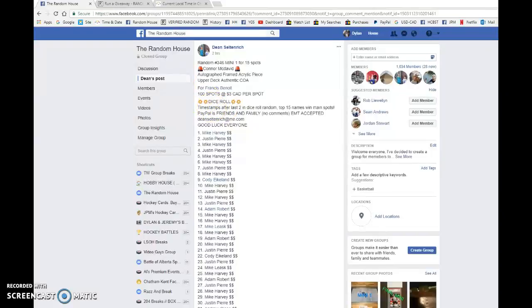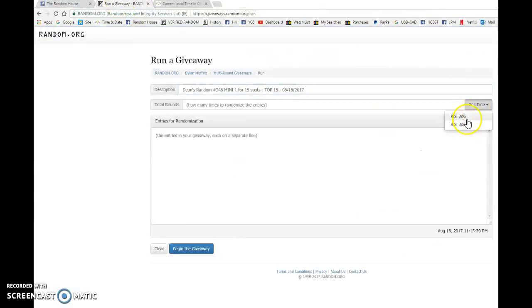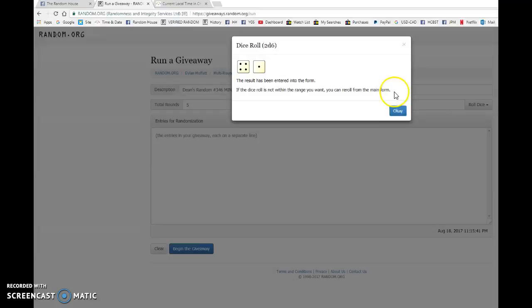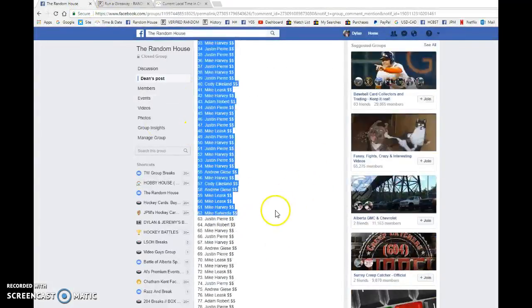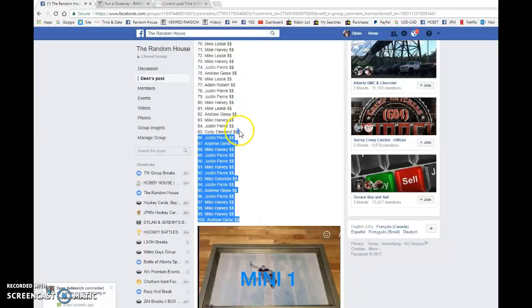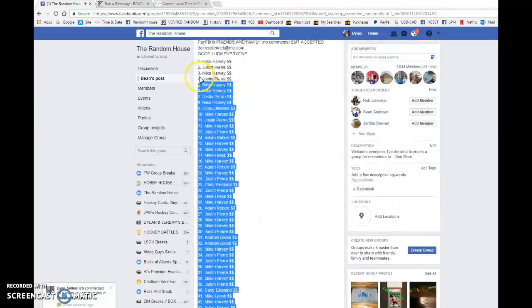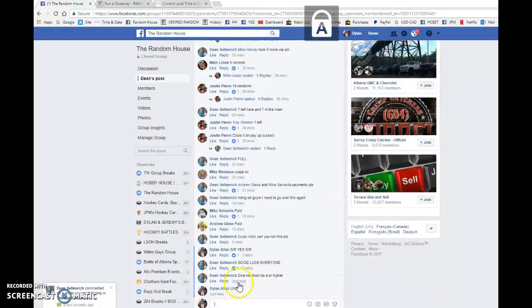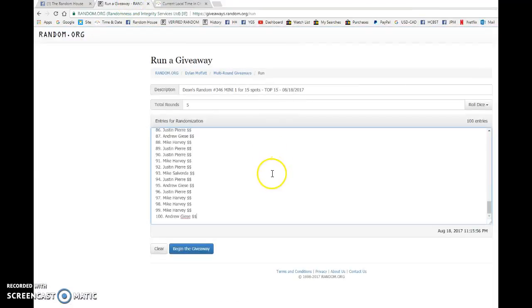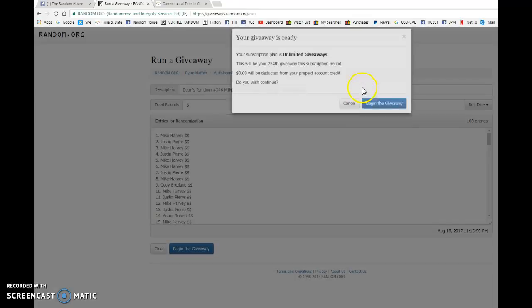Raz. We're doing this one with a dice roll, four or higher. So we're going to roll the dice, and it is five times. So we're doing this one five, with Mike in the top spot and Andrew in the bottom. So let's copy the list again. So we're going to go live, and he just confirmed that it's five or higher, or four or higher. So good luck, five randoms.